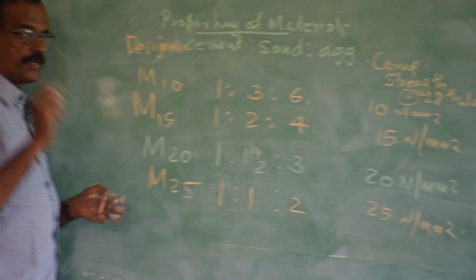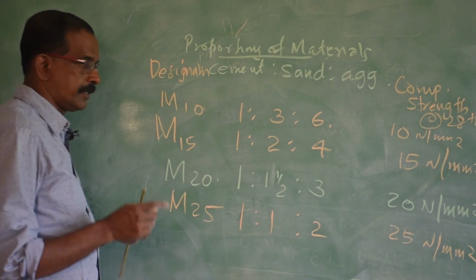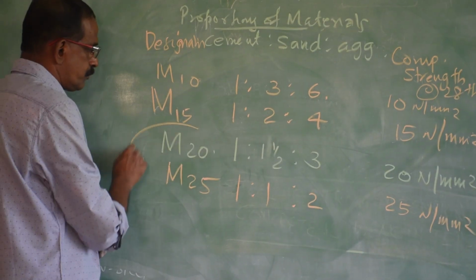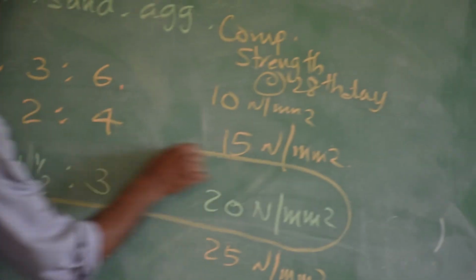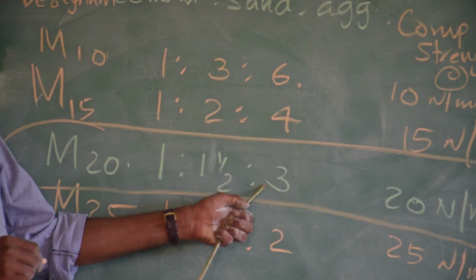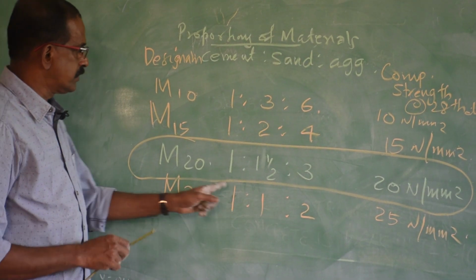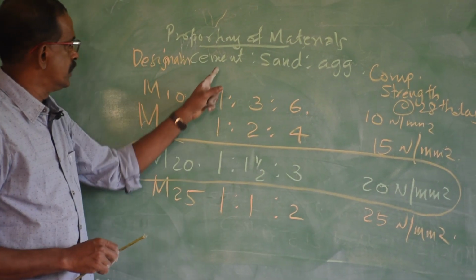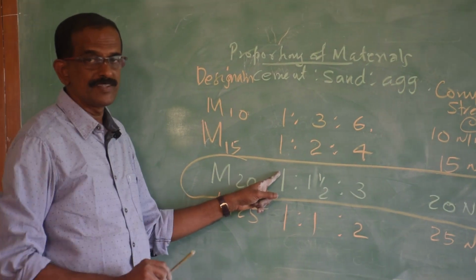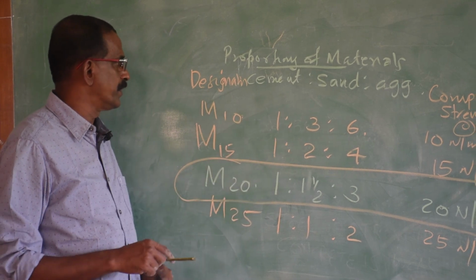For normal concreting works as per the latest Indian standard specification, that means if you want to construct your own house, M20 concrete should be used. So the mix proportion should be 1:1.5:3. Compressive strength 20 newtons per mm square. To get the target strength, cement should be fresh. Maximum permitted time for storage of cement is only 1 month. If you exceed 1 month, naturally the strength will decrease.